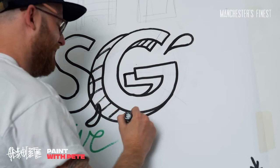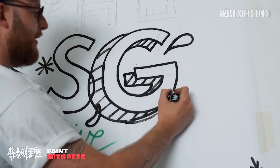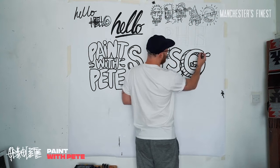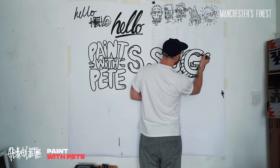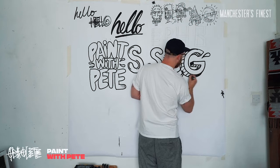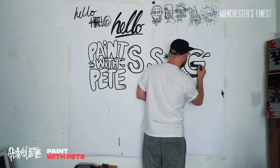Okay, so again, if you've got tracing paper, this is a perfect way of using it. So draw a letter, trace it, and then move the tracing down a little bit, like an inch either way. Get your balances right. Again, I know I'm guessing a little bit on this. To make that a rounder letter, all you'd have to do is link these up. So there's a couple of extra lines you can put in just to give it a bit more natural shadow. Right, I'm not going to use my pen on that too much, but just to show you that shadow there.